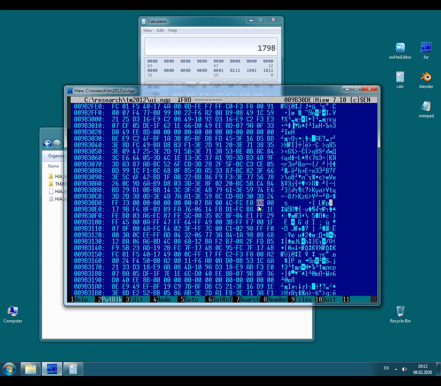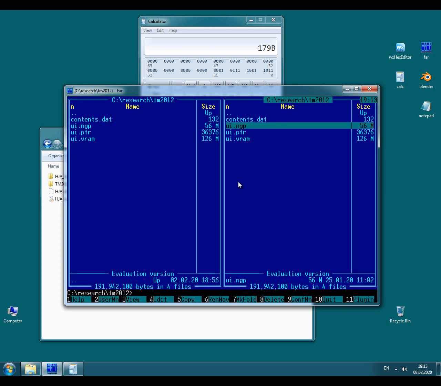Either we don't have a number of vertices here, or we made some mistake, or there is no count at all. So we should look for the offset instead. And this brings us to the question of offsets. There are many different kinds of offsets in games.